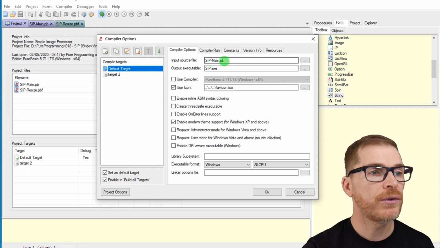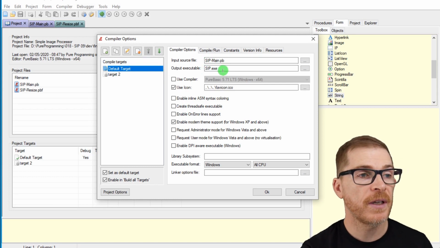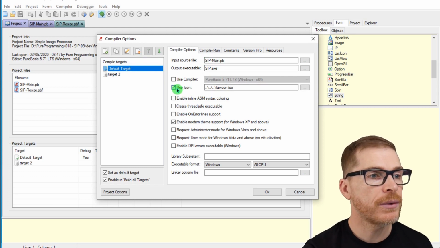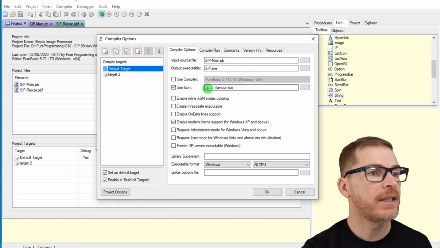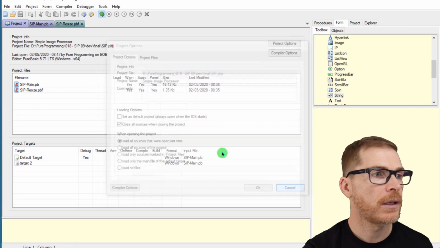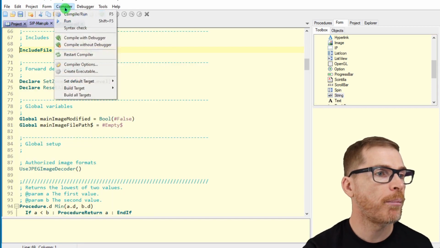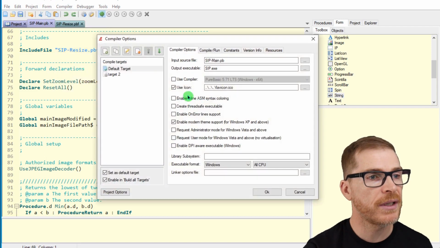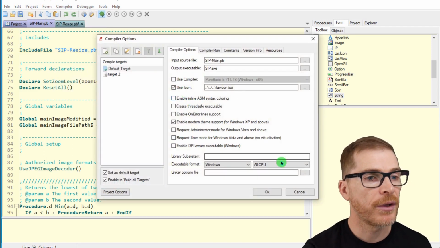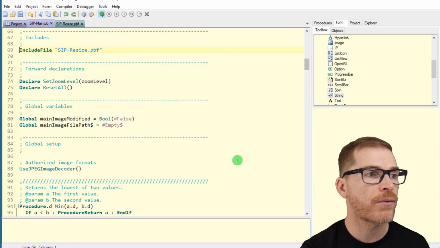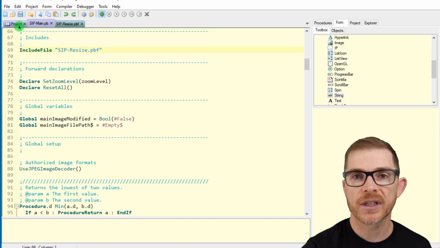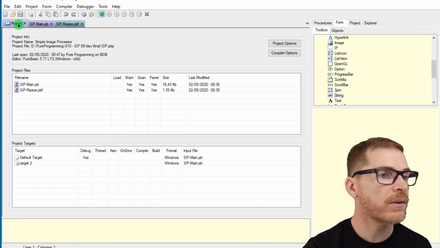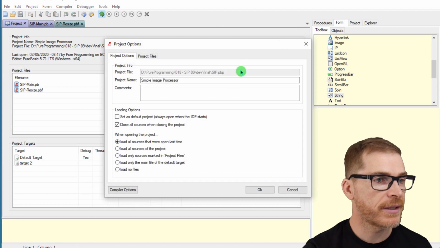So the input source file must be zip main. The executable name will be called zip.exe. You need to select the icon once again, because if you go in the file here and say compiler options, you see that you have the icon here. But if you run your project instead of just this file, it will take the project options and not the file itself.